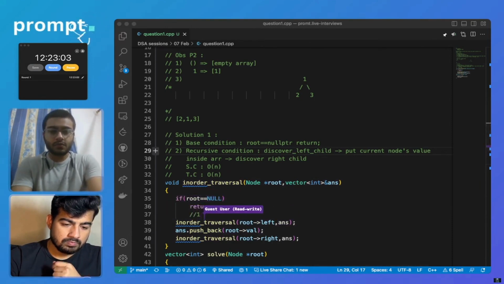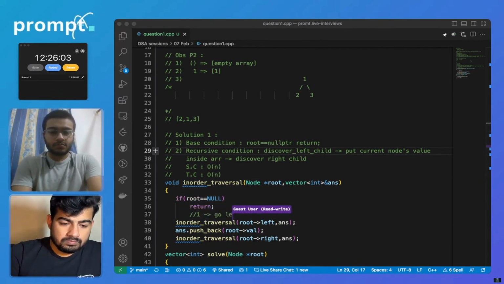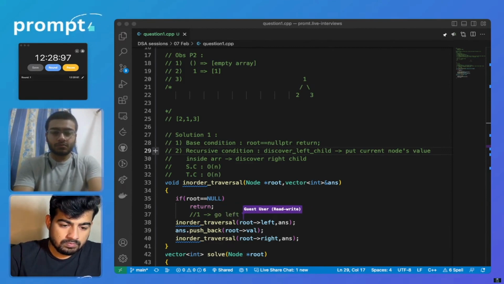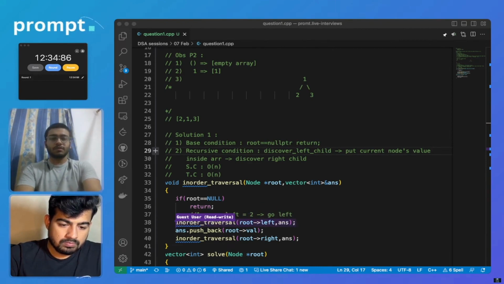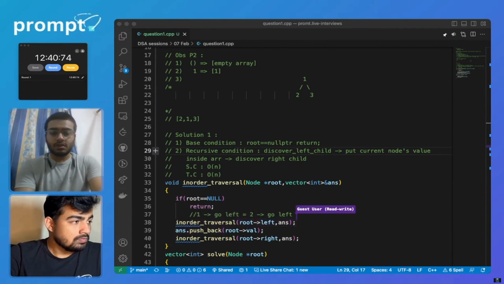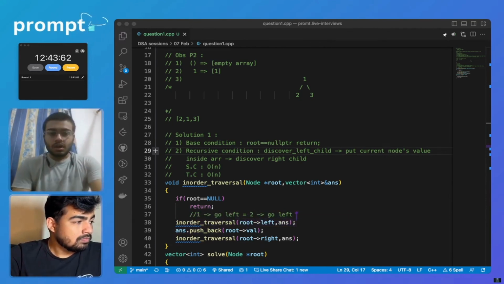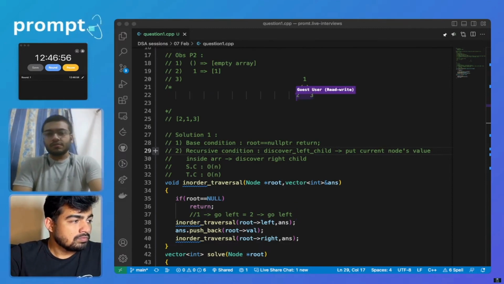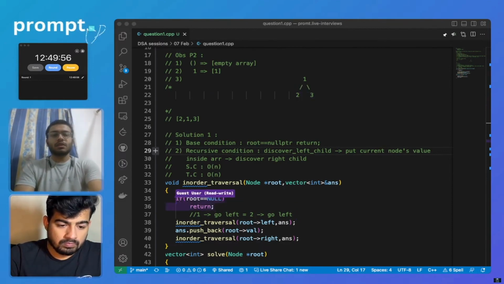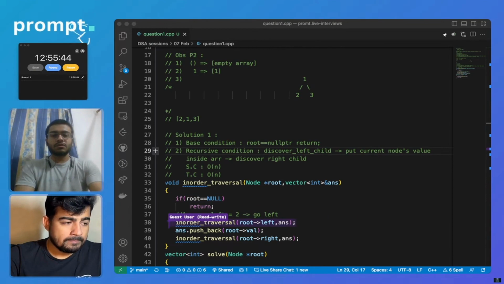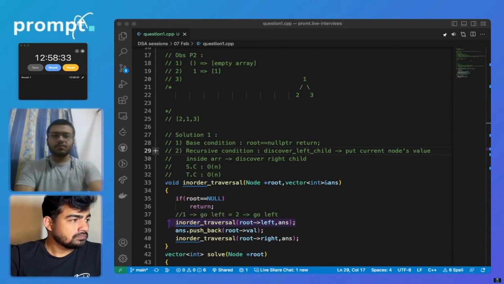it goes like this. I'll write it here. First we were at 1. Go left. Then I am visiting 2. Now again go left, because this is coming first in the recursion call. We go left, and then we see 2's left is a null pointer, so this base case is encountered. As soon as this case is encountered, the function returns. So from here this function is done, and it returns the array, which is currently empty, to 2. Now we are at 2, and that call is done.